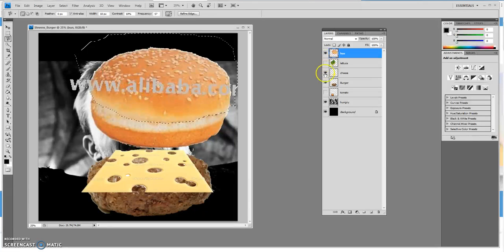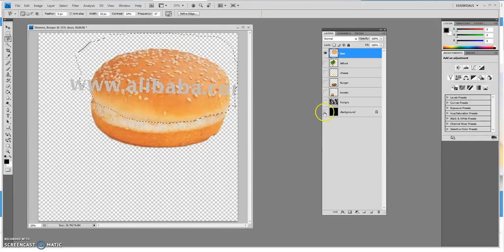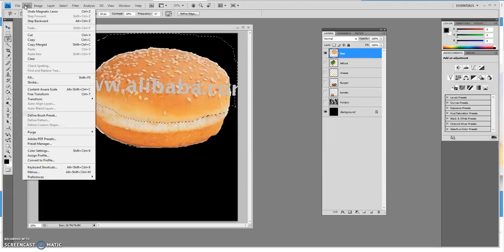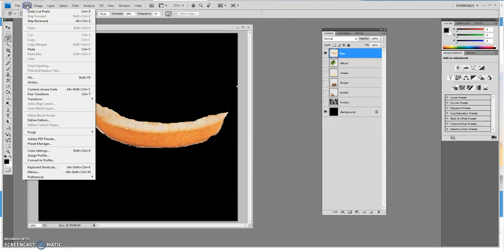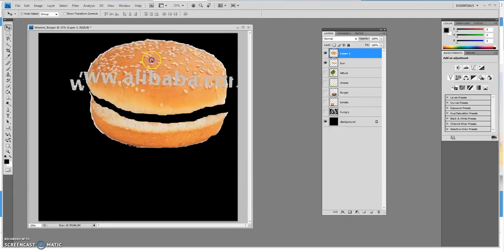And what I mean by that is it's only affecting the one layer at a time, so it doesn't matter that I have all of this. There's nothing to grab. And now I'm going to cut it. Edit, cut, or Command X. Forgive me, I'm on a PC right now, so it's Command X for you. We'll remove the bun and edit, paste, or Command V. We'll put it right back.